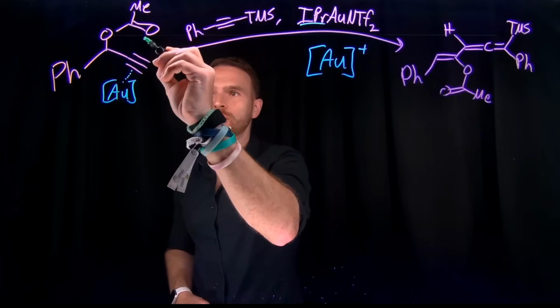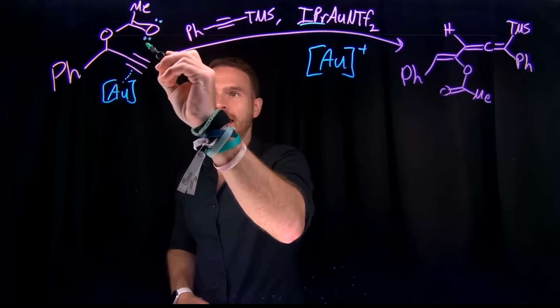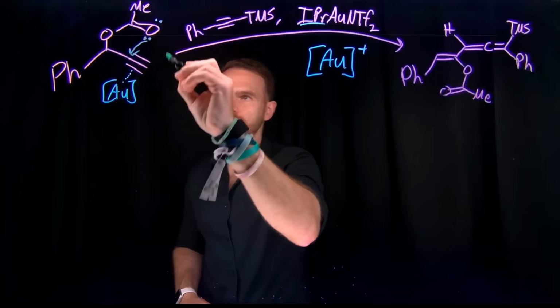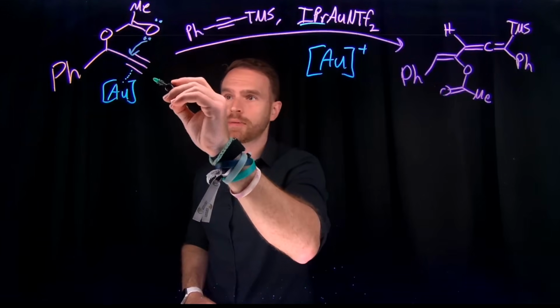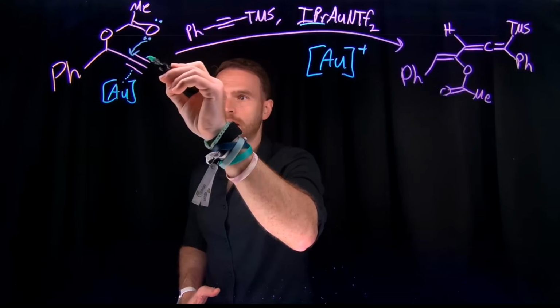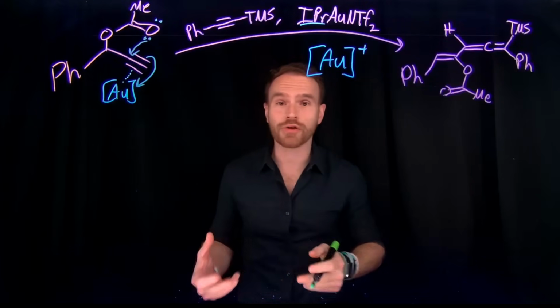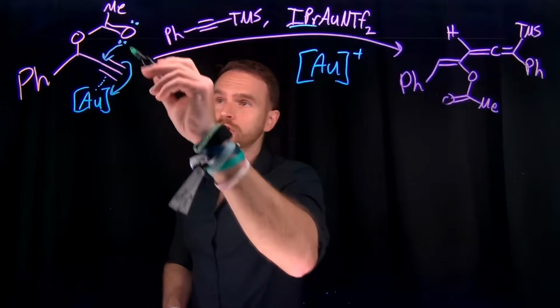So once you get that coordination event and the pi backbonding weakens this carbon-to-carbon triple bond, that means that neighboring nucleophiles can come and attack it. And in fact, that's what will happen, where the lone pairs of electrons on this oxygen located in our ester will come and attack this carbon. This is going to shift over these pi electrons to being fully located on the gold species. And notice that it also closes a ring.